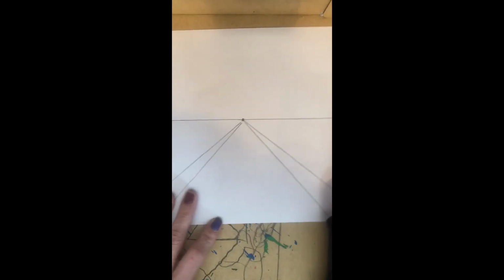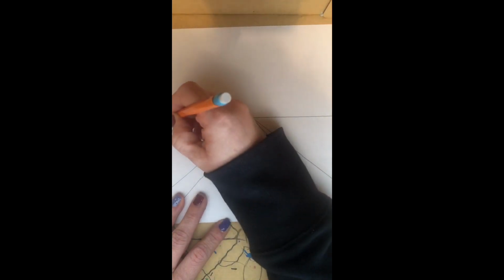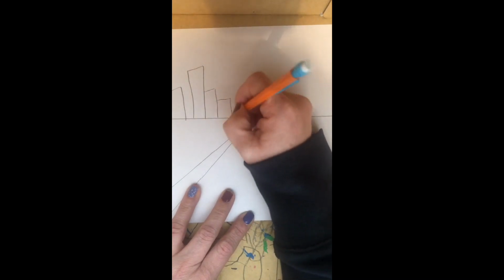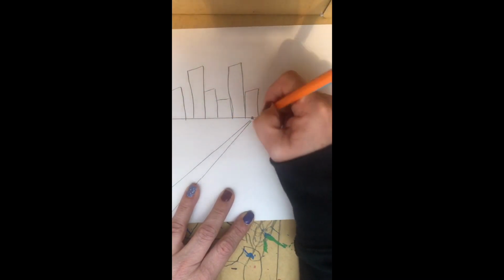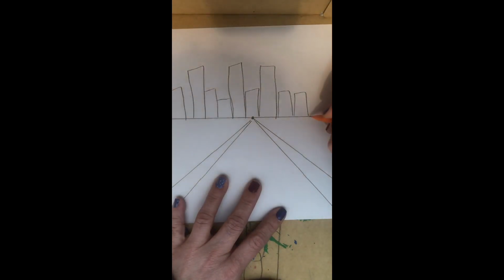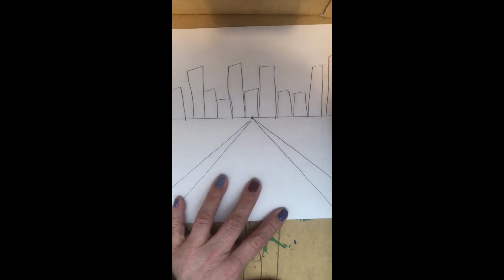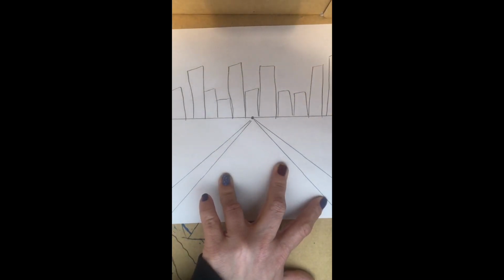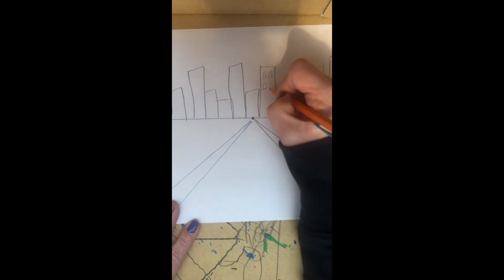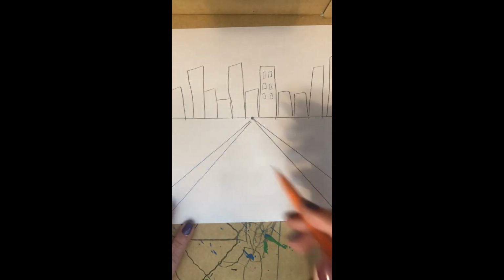in the background here, I'm going to add a city, right? Because the bridge goes over the city before we do anything else. So I'm just going to draw rectangles so it looks like the horizon of a city. You can make the buildings connect. Okay, and on your buildings, if you want, you can put little windows. Okay, so this is your horizon. In the background, you can put a sun.